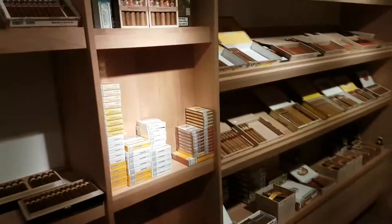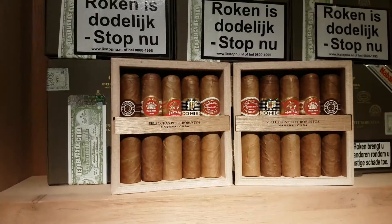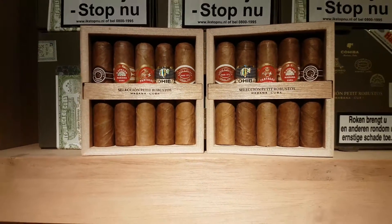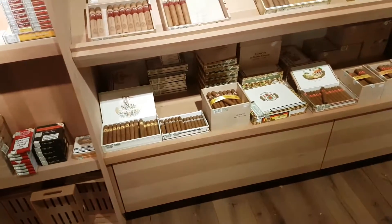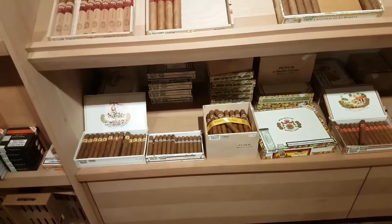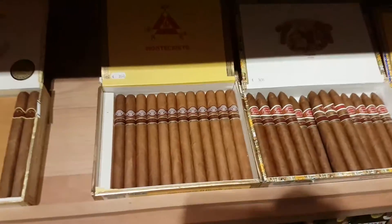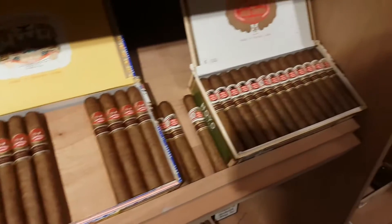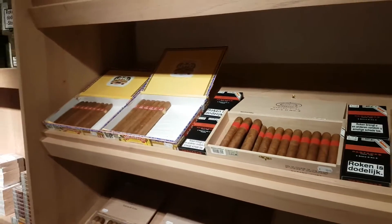This is a really nice walk-in humidor — very airy and spacious. We've got a little section of Petit Robustos. There's a Cohiba in that one and a Partagas — I don't think they do those separately. We've got some El Rey del Mundos, Punches. They've got all the Anejo range — the aged ones — which haven't really had that good a reception. Some Partagas series, Lusitanias, Presidentes, and some Romeos.